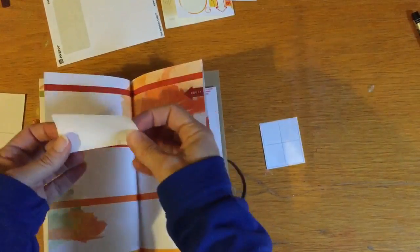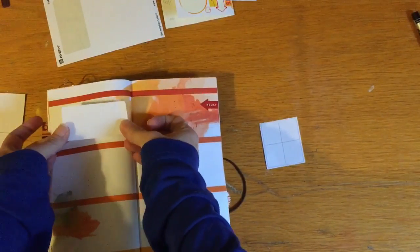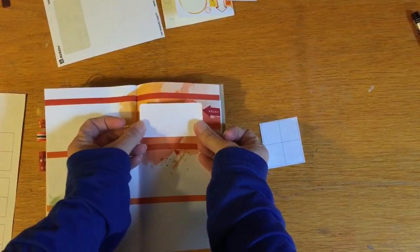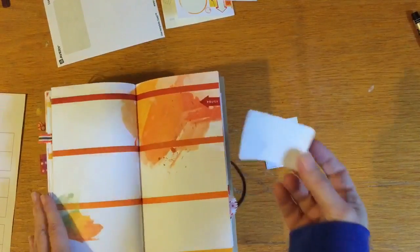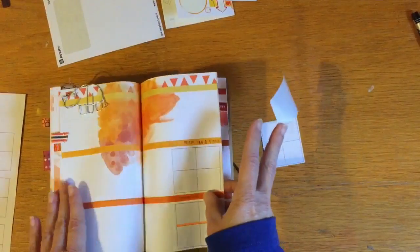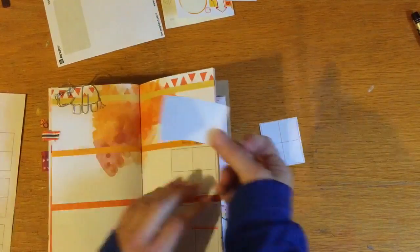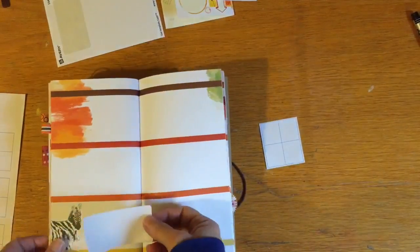So I use those, but if you don't break your day down like that and you just want writing room, again, I would suggest these Avery tags to do the same thing. These are perfectly sized to stick in there. You might even find one that's a little bit bigger if you wanted to stick in there. And, you know, they'll work beautifully to give you a nice writing space on those designs.